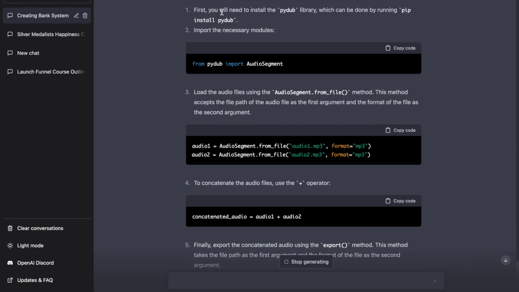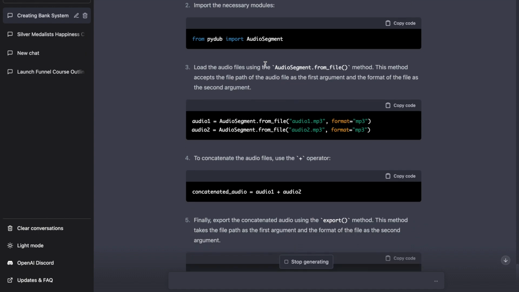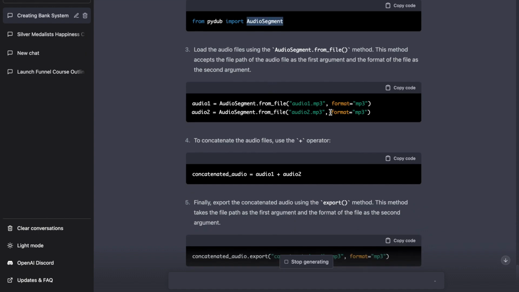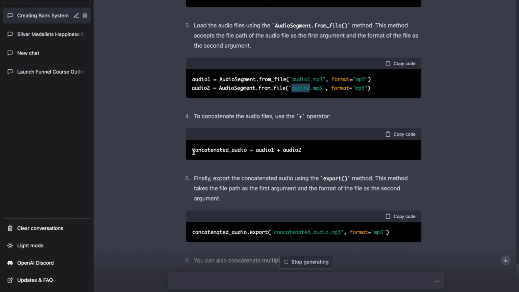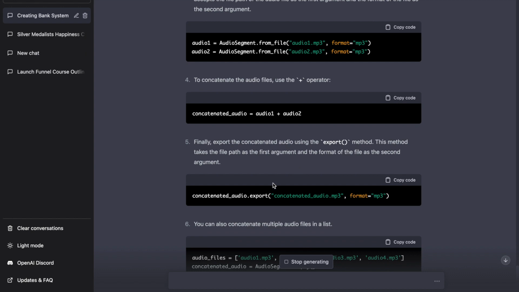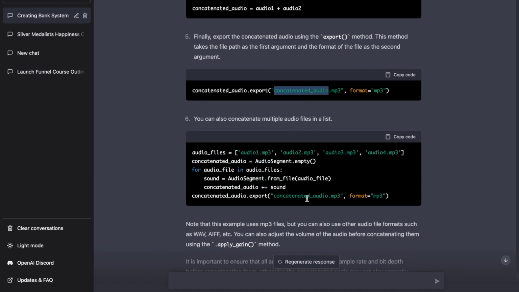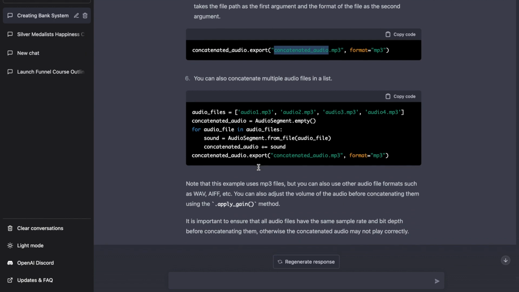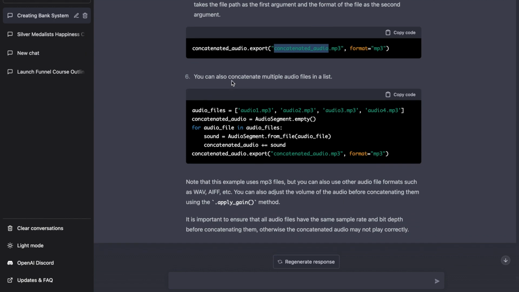As you can tell, we can first install the PyDub library, import AudioSegment, and then load audio from the files audio 1 and 2, and then simply do audio 1 plus audio 2, just like string concatenation, and then export the concatenated file into concatenated audio mp3. It also teaches you how to concatenate multiple audio files in a list.